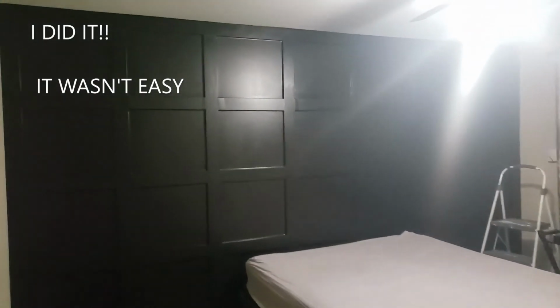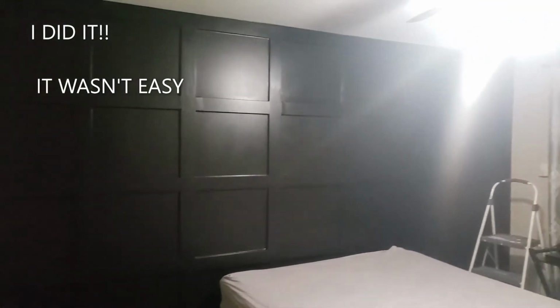All right, guys, the batten board wall is done. I think I am going to go over it one more time with some paint.